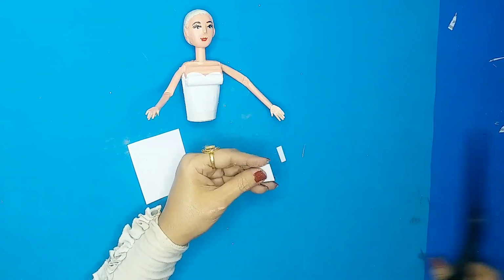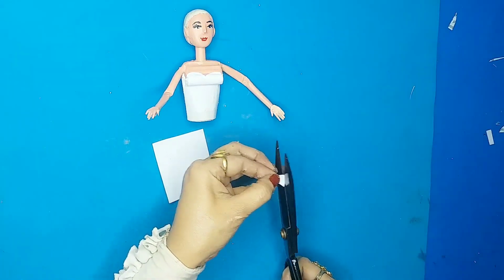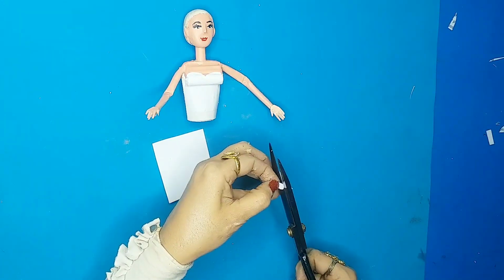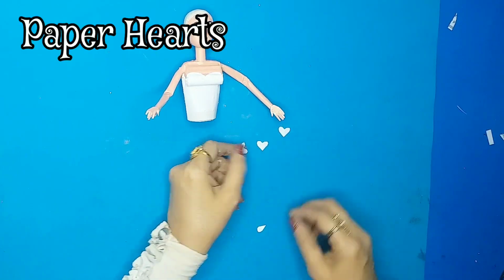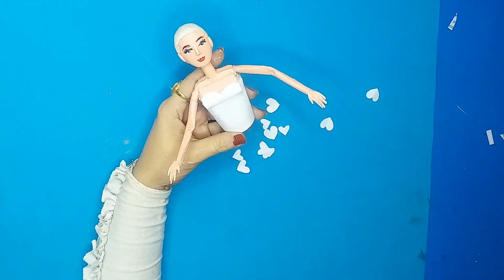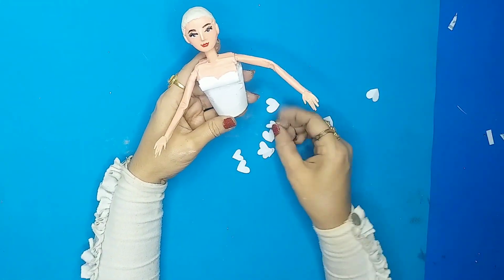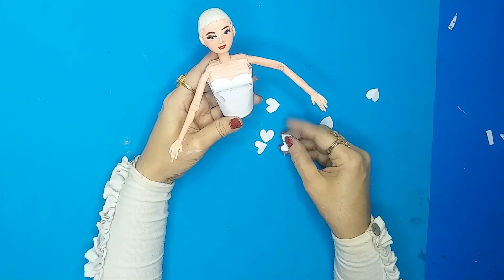Once that is done, I'll take some cutouts of the white paper, and what I'll do is that I'll fold it and then I'll just cut this shape and it will give me a heart. As you can see, I'll make a lot of them like this. Once I'm done doing that, I'll just put some glue on the body and start applying these white beautiful hearts.